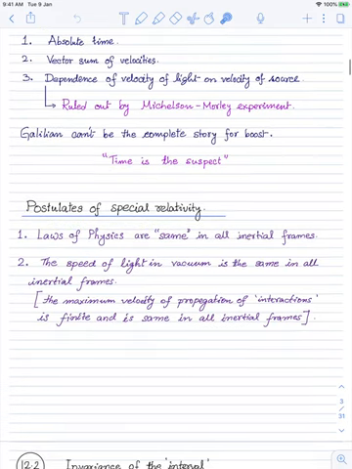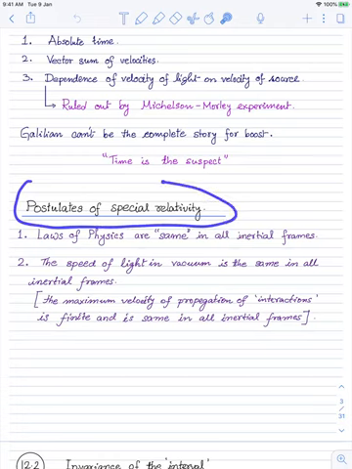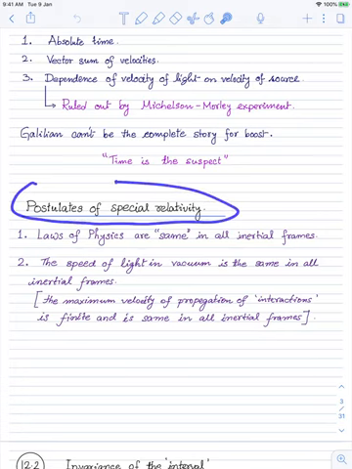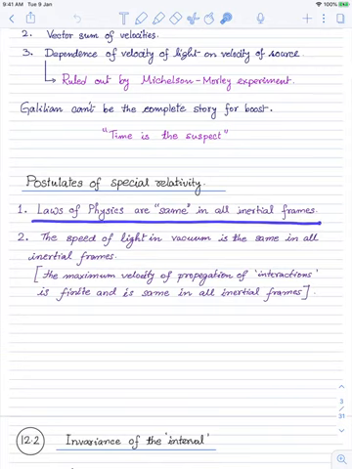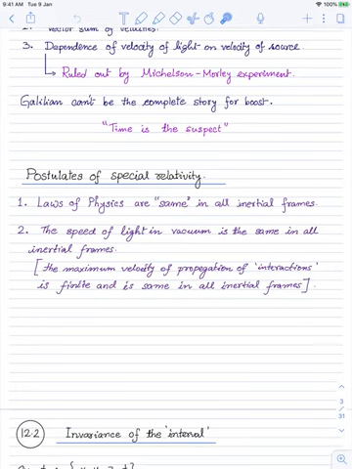I think it is easier to understand if you consider this as a principle, and then we go into a discussion of relativistic electrodynamics. So let us consider the principles of special relativity, which are the postulates, if you like. The first postulate tells us that the laws of physics are the same in all inertial frames. Now, this word "same" needs a little bit of clarification. What is meant by "same" is that the laws of physics can be expressed as equations.